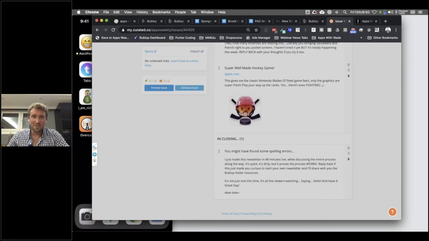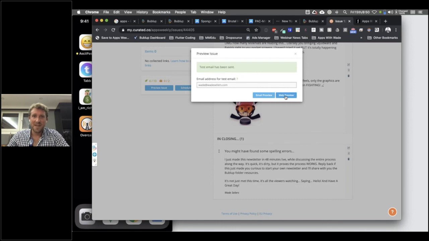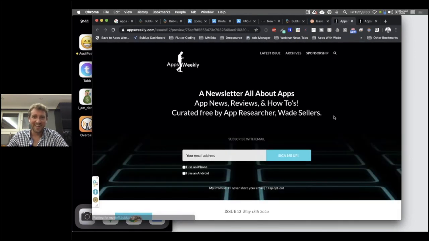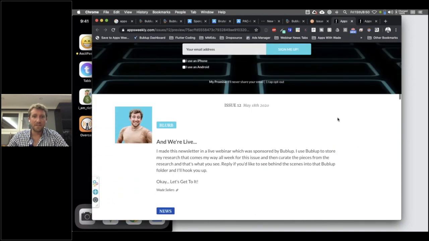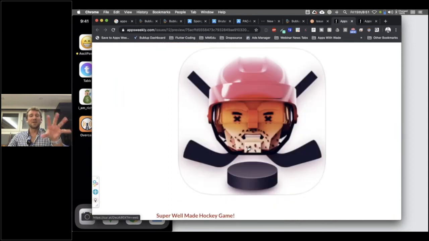Now, before we go sending it out, preview the issue. You can do two things. You can send an email preview. Cool, test email sent to me. And the web preview. It will literally mock up what the website will look like, right? Then you can scroll through it and see if things work. This is a great time to look at your images. Now it looks huge here, but when it comes in the email, I'll show you as well. It's not so big, right?